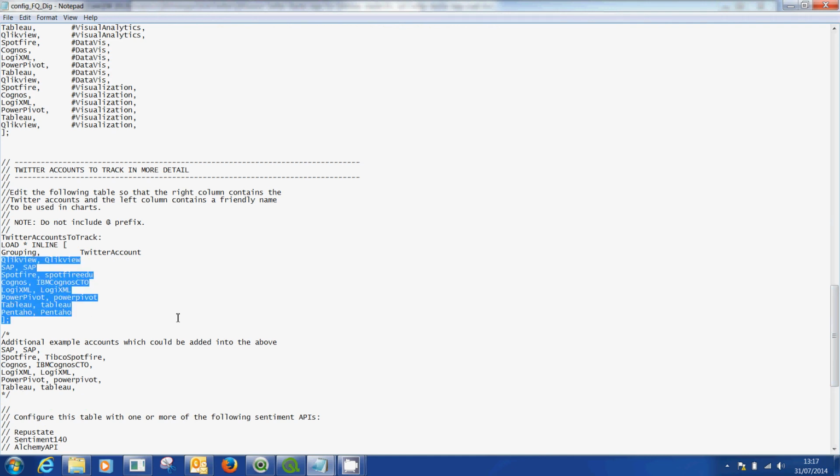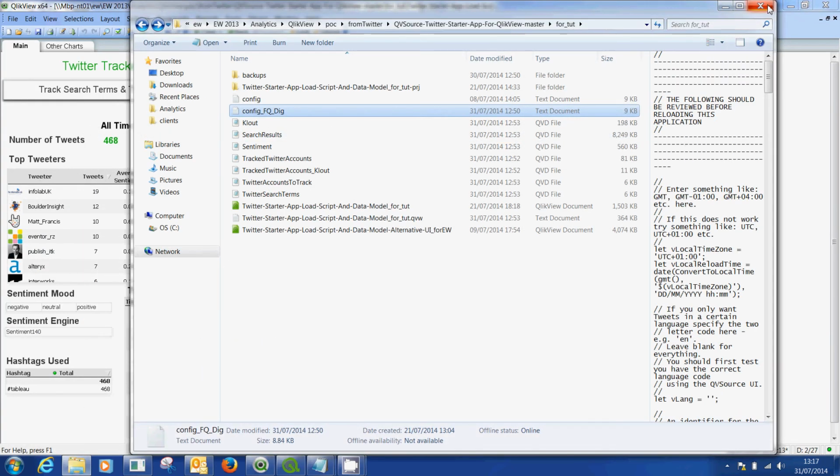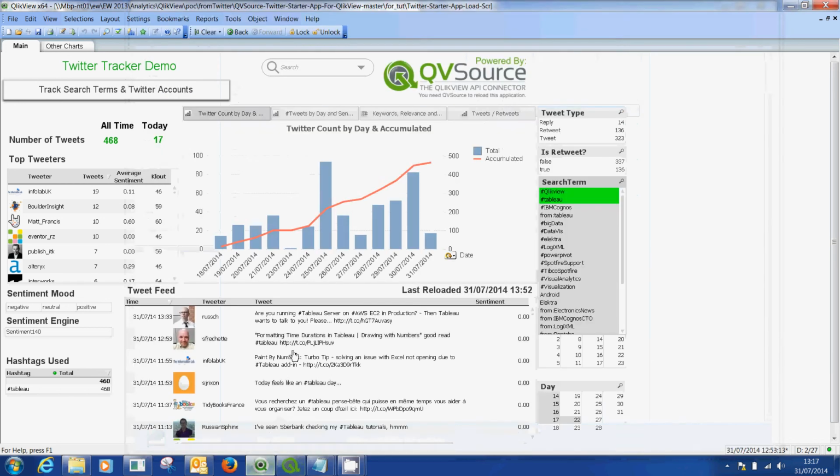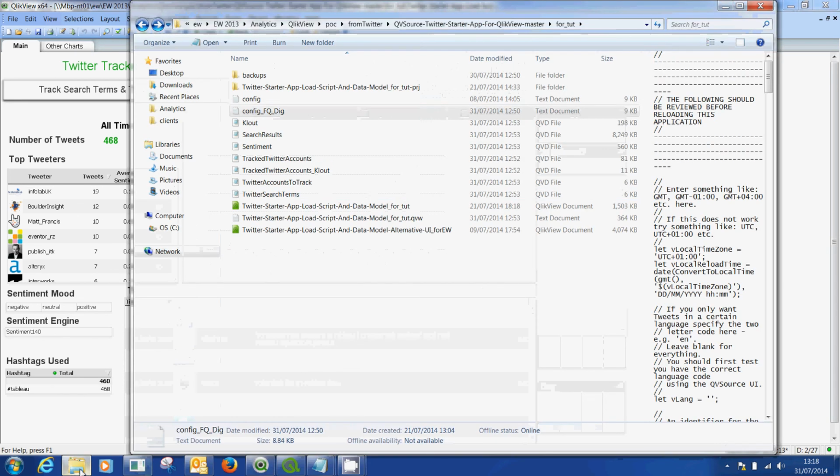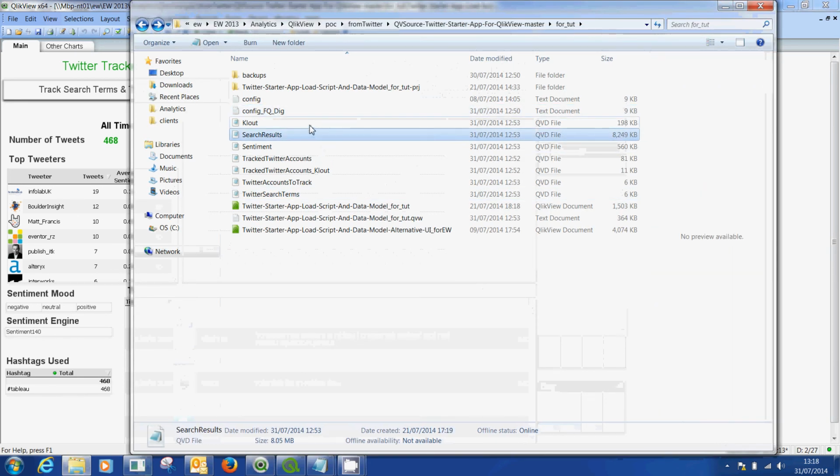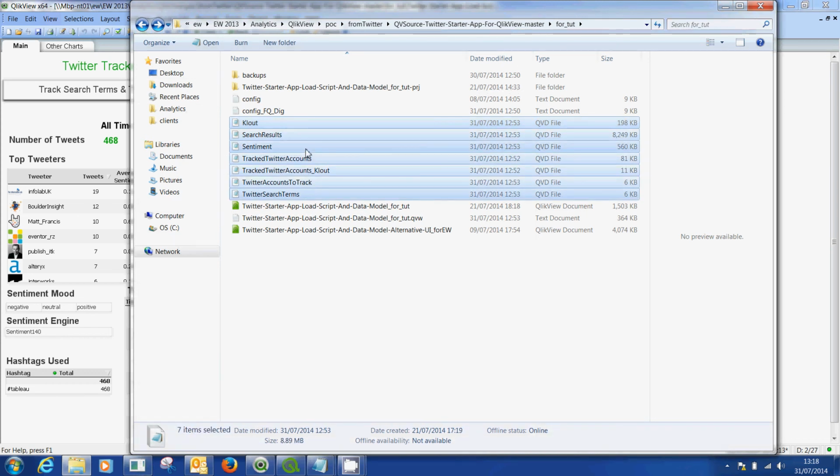Once you define that, go back in here and load in this one, hit the run button, so that will reload this app and write out these QVD files. All of these, it will write them out.